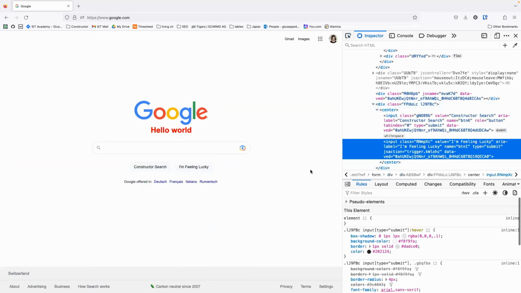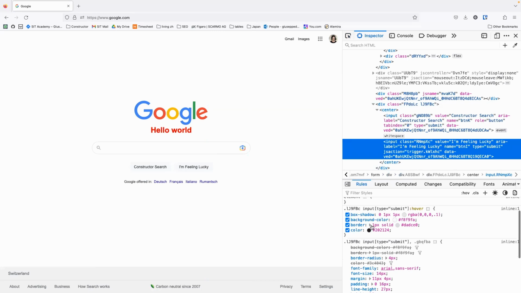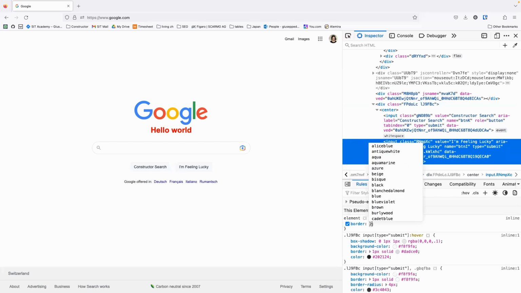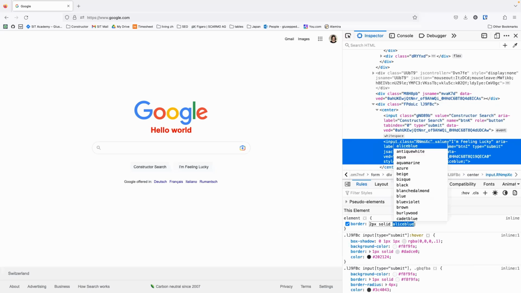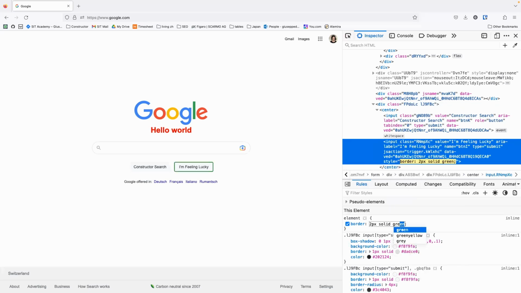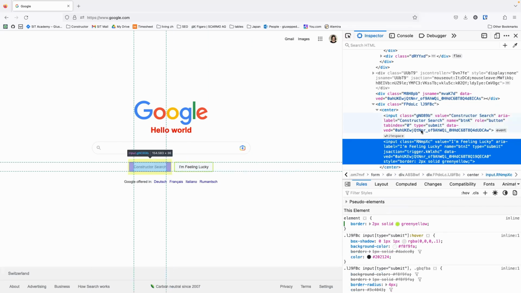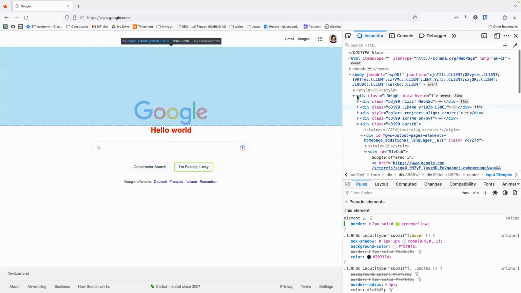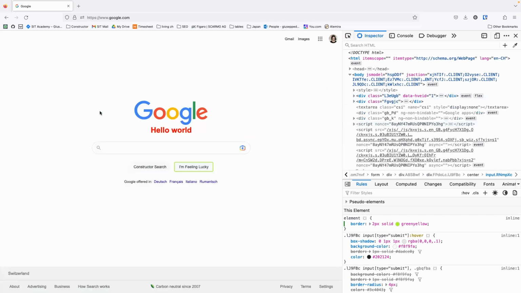You can also go here to the buttons and say, I can just overwrite here. I have a border already specified. I can just go here and say, I want it green. Okay. So just a little overview on what is HTML, what is CSS, how can it look like, and this is what we're going to do this morning in a hopefully funnier way than just a Google website.